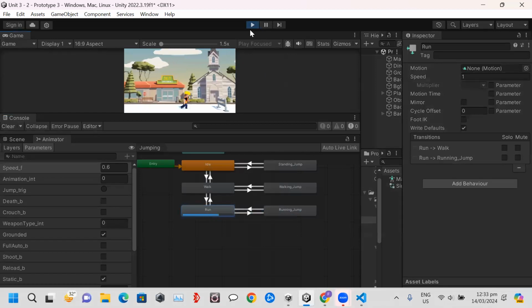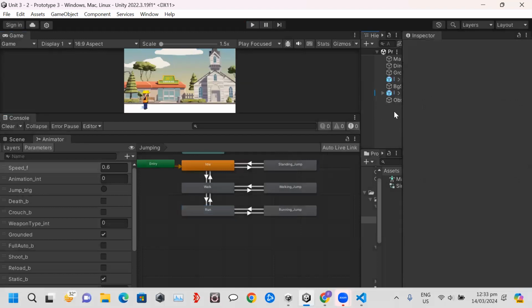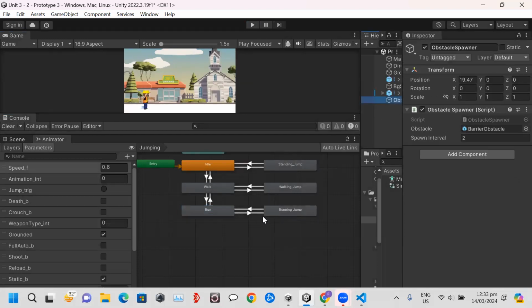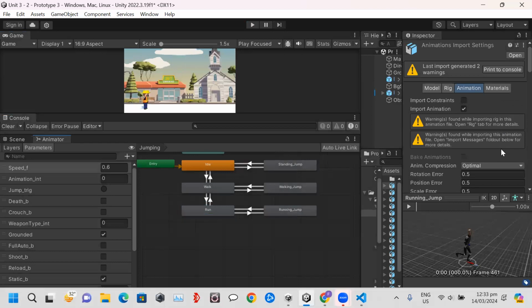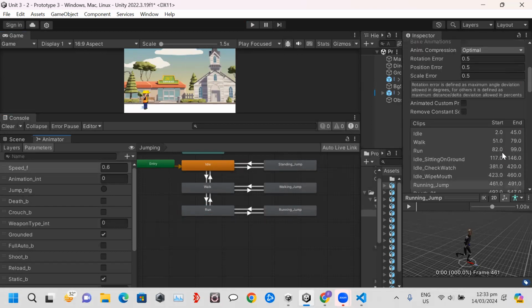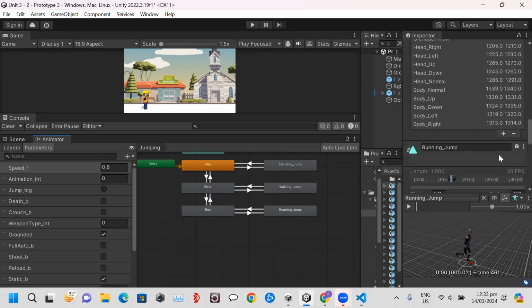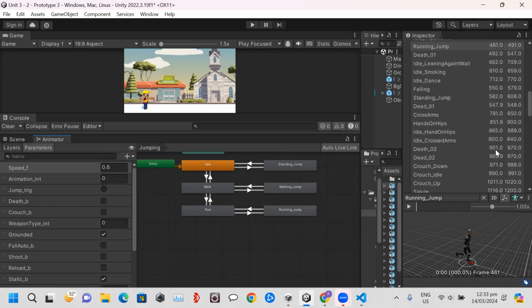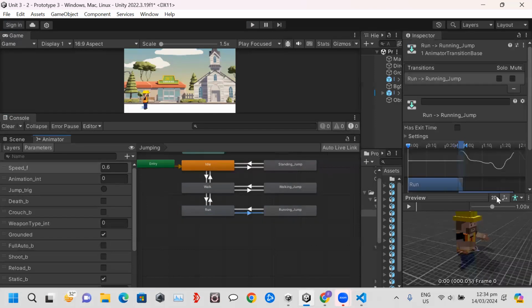Okay. If it moves our player, it's not what we want. I'll just check on the things, rotation. Let's check on some things.